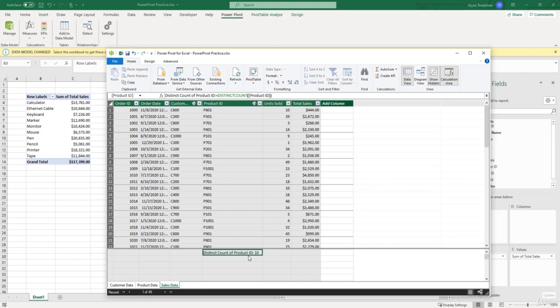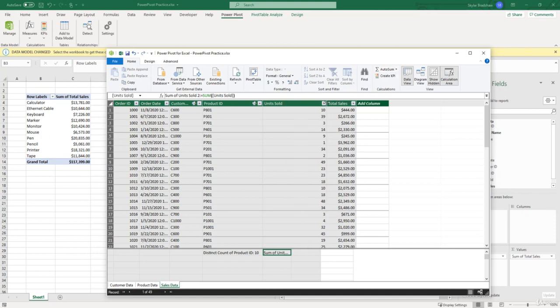So let's select the cell within the units sold column, and then we can apply a calculation here to sum the amount of units sold. We need to come back to our calculations group, and we can just click AutoSum. And if we expand the width of our column, we can see that the total amount of units sold is 1,055. So that's how we can create measures within our data model. And measures are needed to create KPIs.